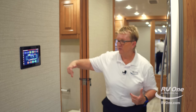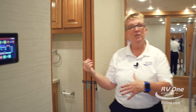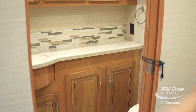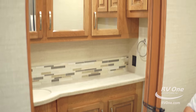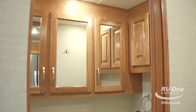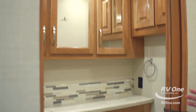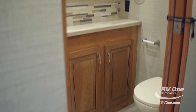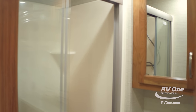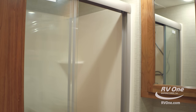I want Ryan to get a really great shot of this bathroom because it is huge. Look at all the cabinets and the countertop space — places to put hair dryers, curling irons, shaving gear, everything you might need in a motorhome. You've got plenty of room on that counter and in those cabinets, and that shower is a massive one-piece shower. Just a ton of residential features that you get with this coach that you don't normally see.